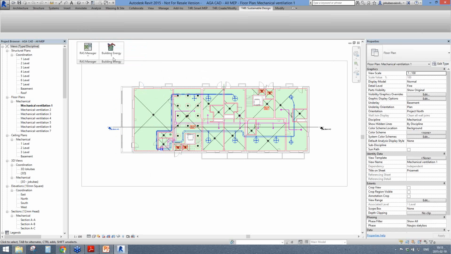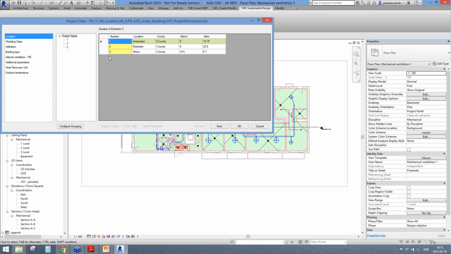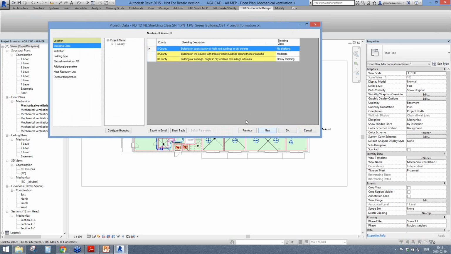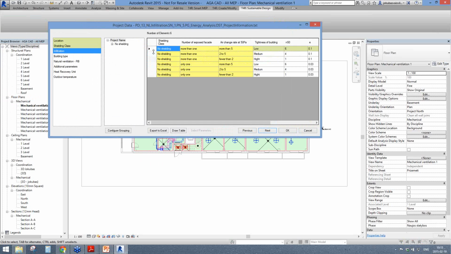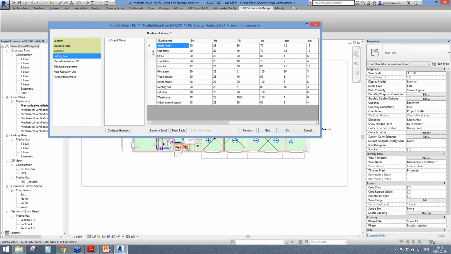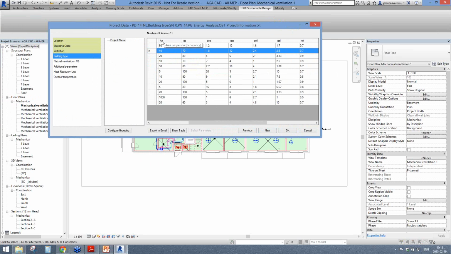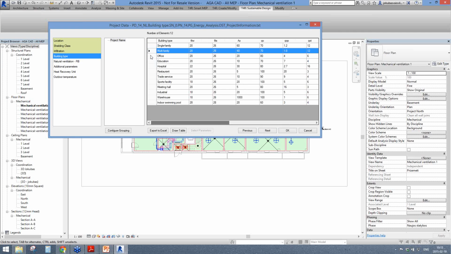So if I pick ISO, I will get some project data according to which I will be able to calculate the heating or cooling power or energy demand per month, per year, or per heating season. So what do I have here? I have the building location, according to which we have temperatures. We have the shielding class. As well, we have the infiltration according to the shielding class. As well, we have the building type, according to which we have the inner temperatures in winter and in summer. As well, we have the heat flows from one person. We have the area per person, and many more things are placed here.